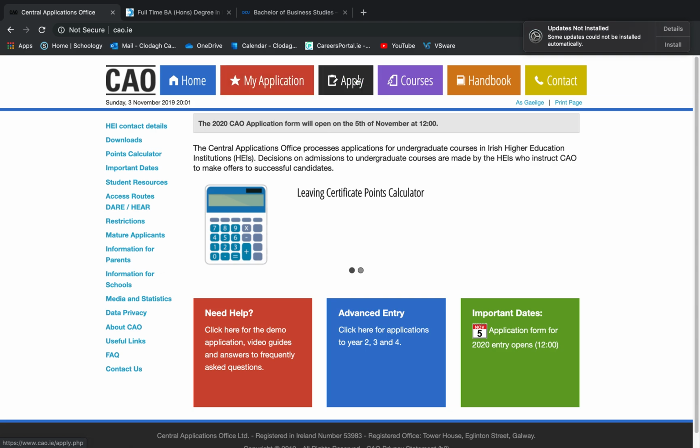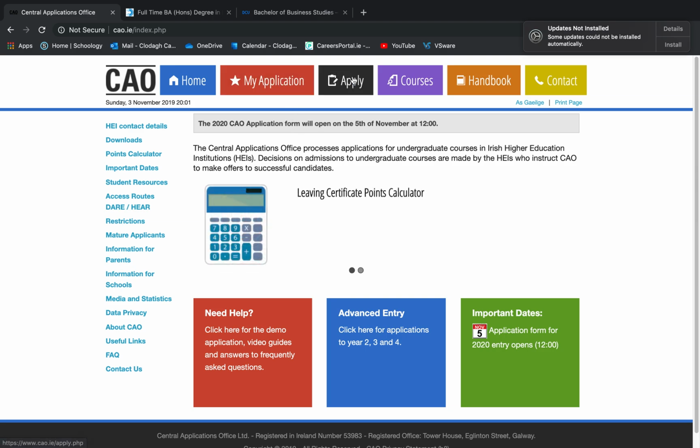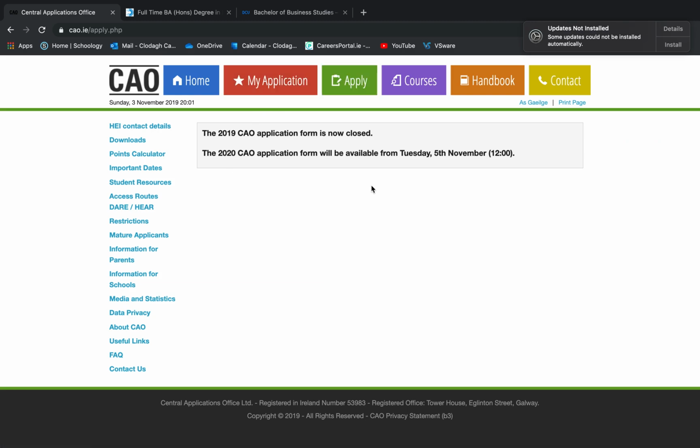So I suppose I'll just work you through the buttons here at the top and then we'll go down the side. Whatever part of the website that you're in, if you ever want to return to this page at any time, you just click the homepage button and it'll bring you right back here again. When you are ready to actually formally make your real life CAO application, you click this big green button here, which is apply. Now at the minute it's closed, so there's nothing appearing here, but when the CAO does open, you can apply using that button there.